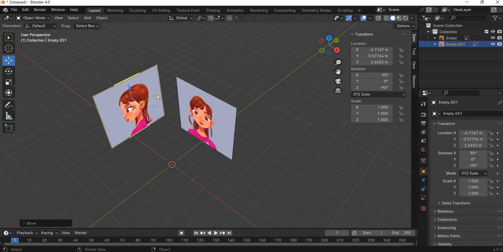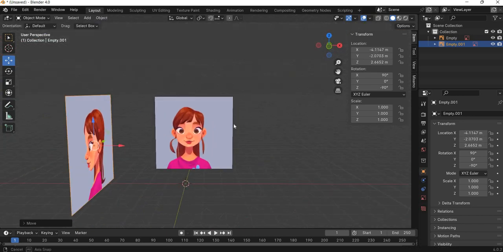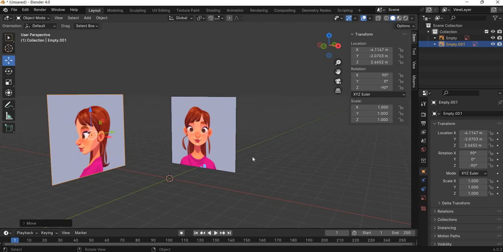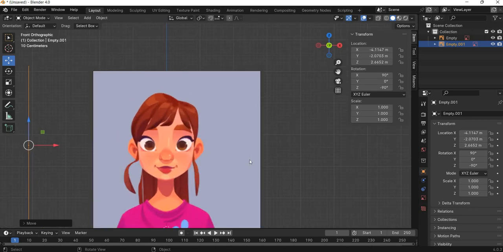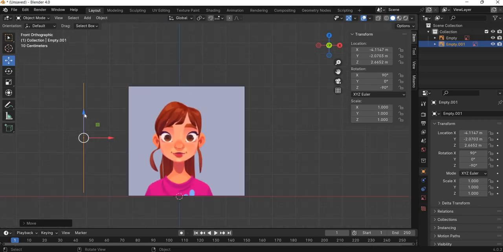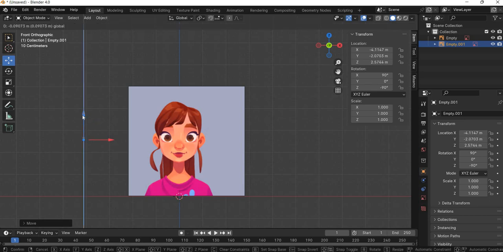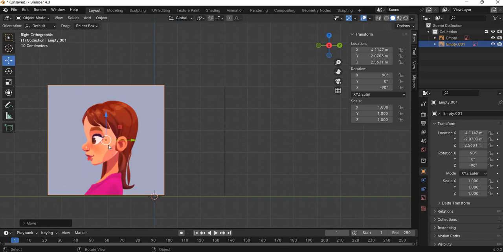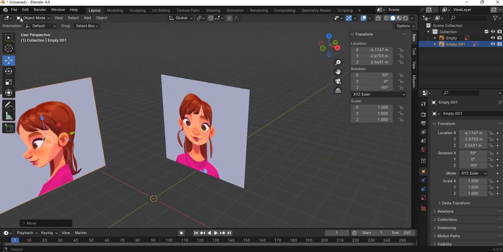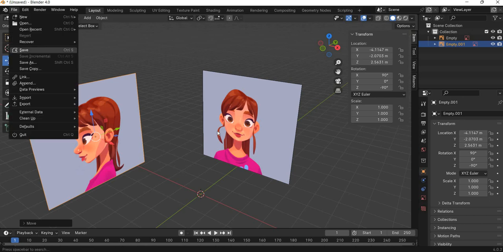So something like this. So you have a side view and a front view. So one is front view, and I think if this is aligned, and then the three side view. Okay, so once this is set up, we'll save this file.